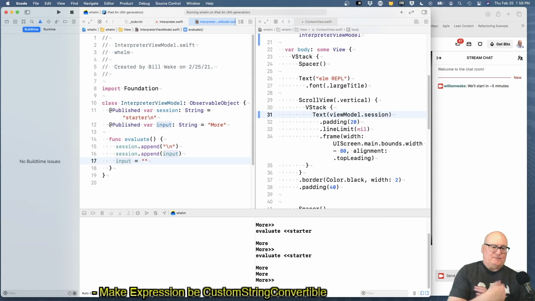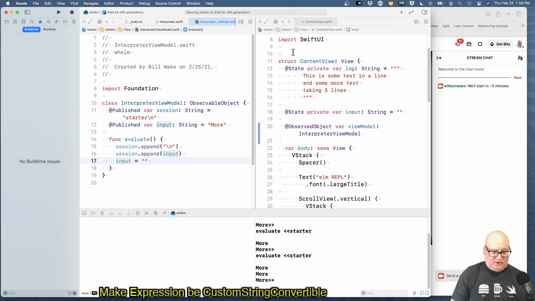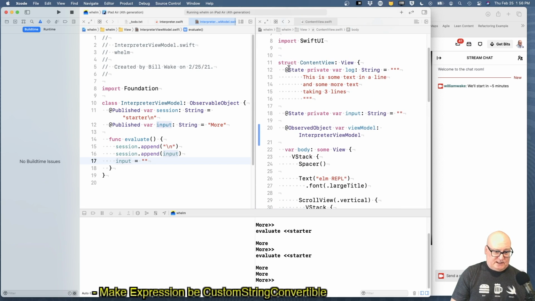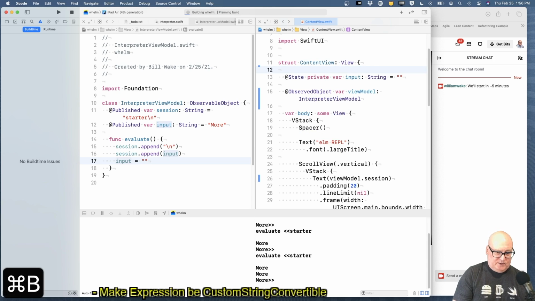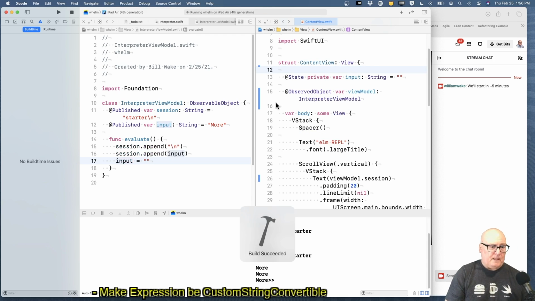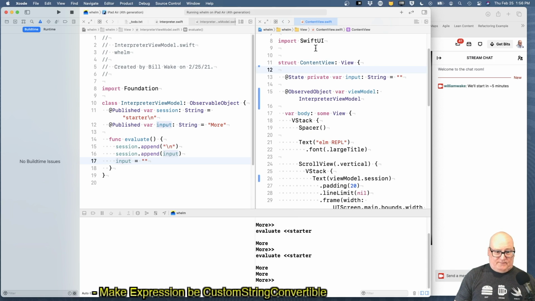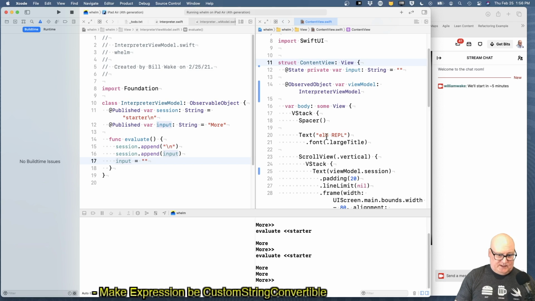So this thing is updating when the session changes. That's a good thing. Now we want to get the input variable tied over to what's being used over here. So now this log, no one's referencing it. And if I build, shouldn't see any complaints. Yeah. Okay, so that's cool.